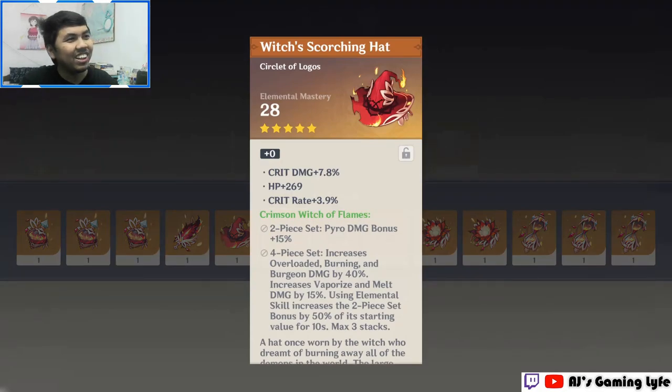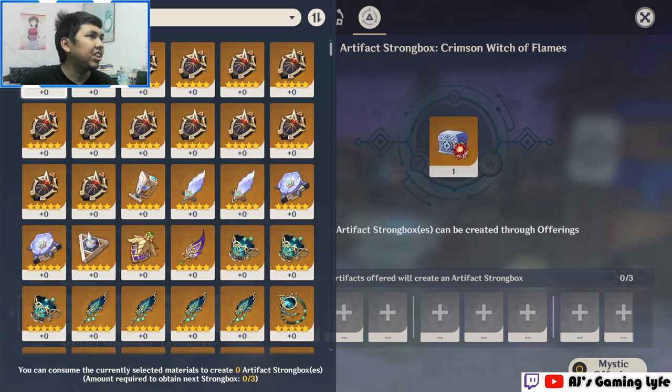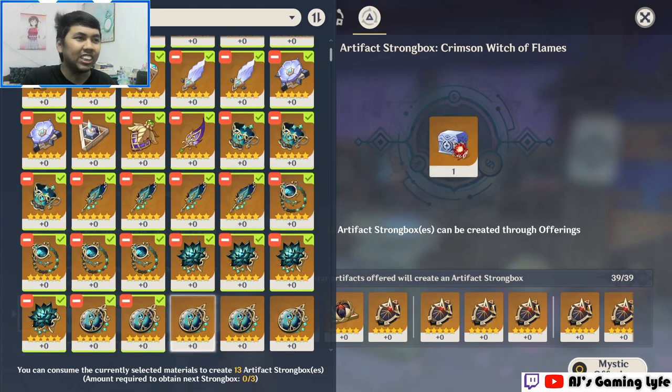Ooh, EM with double crits. All up on that one. Who knows? There might be a pyro character that requires full EM. Who knows? All right, fourth batch. Don't worry, these are all trash artifacts.